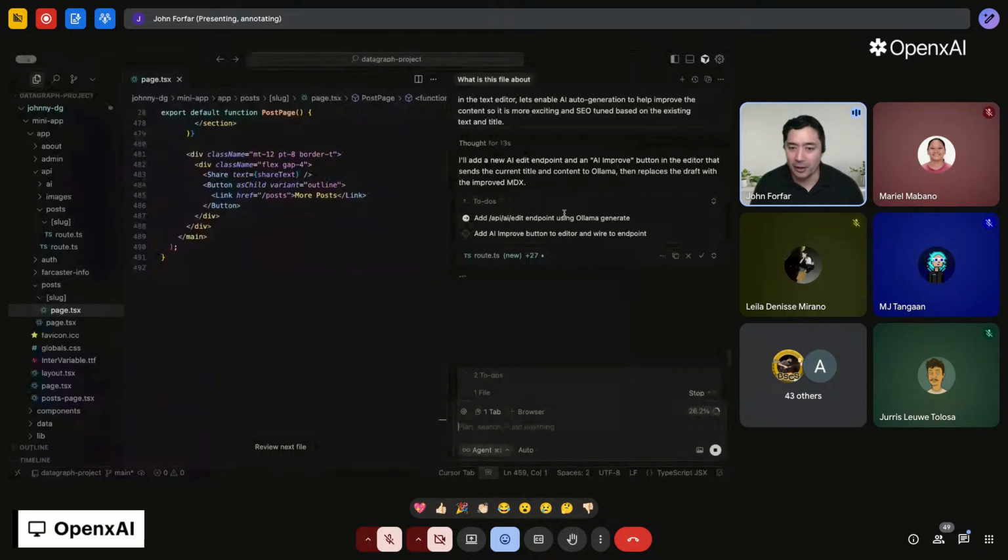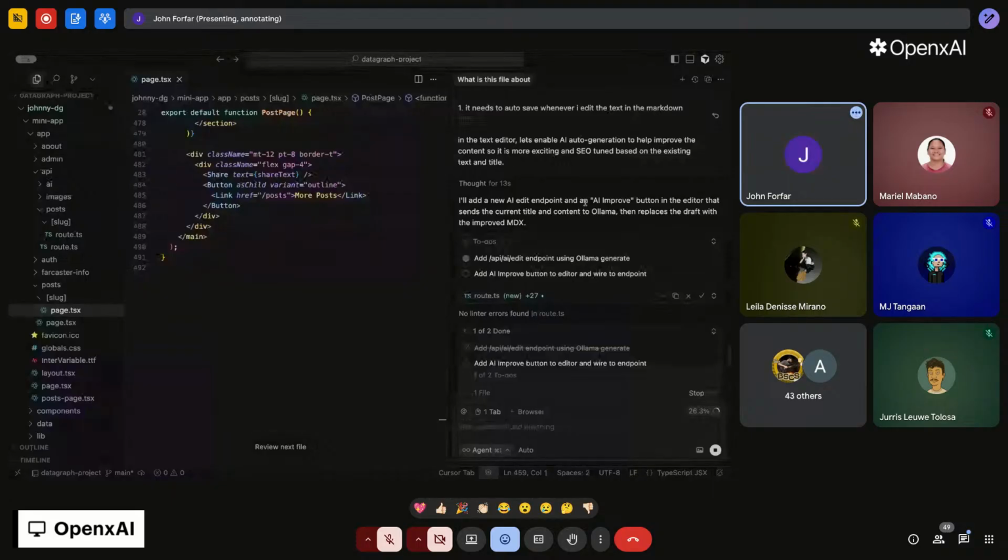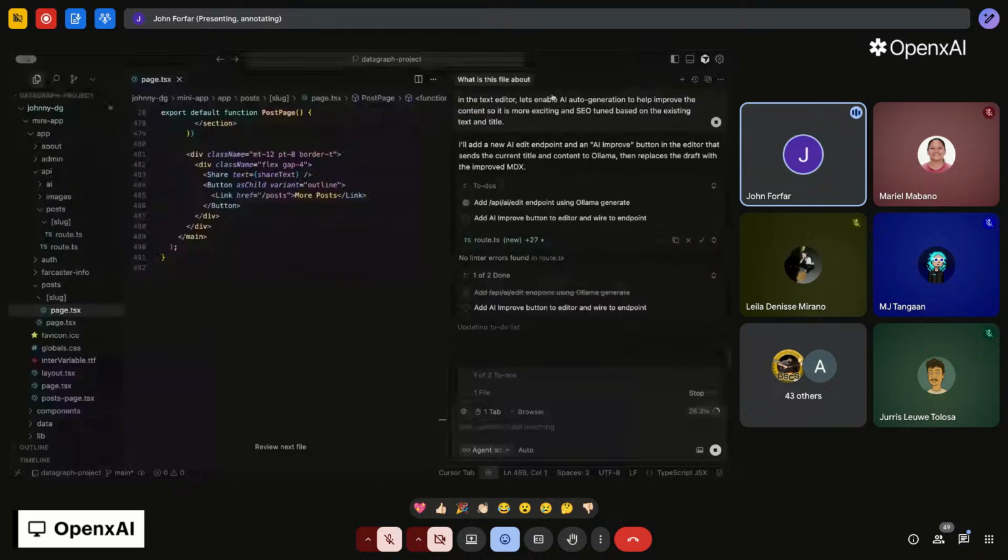But yeah, here we go. So it does know that it has to use Ollama because I've specified that in the README, saying this is an AI. It's installed Ollama. Basically, it's created an endpoint that talks to localhost, which hosts Ollama in the background. Watch the YouTube videos of what Ollama is, but basically you install it. You can pull an open source AI model and run it on your own laptop. Preferably you have a GPU, so a desktop or gaming computer, and you can run it a lot faster if you're trying to run things locally.